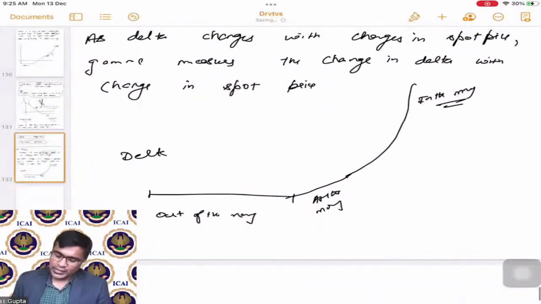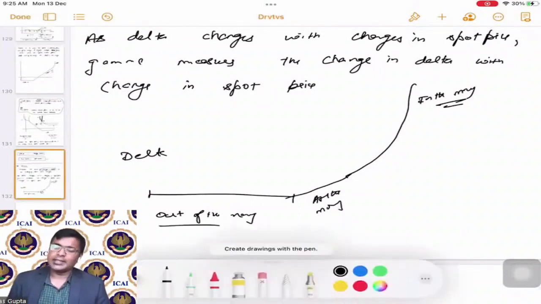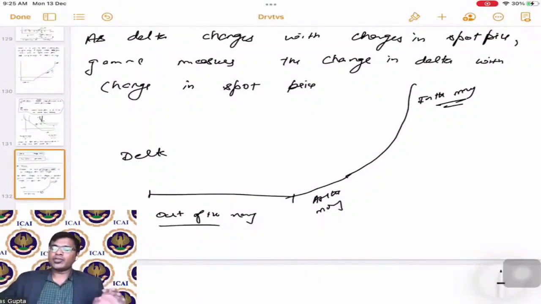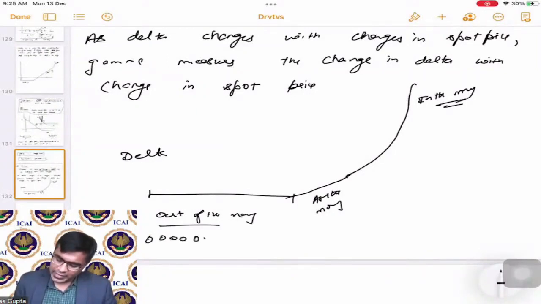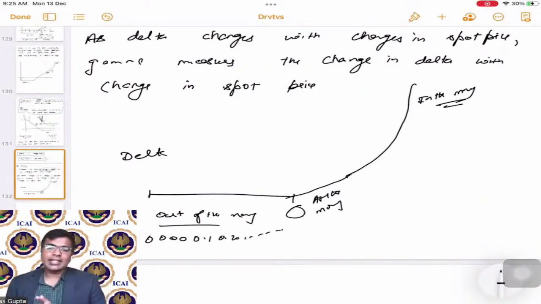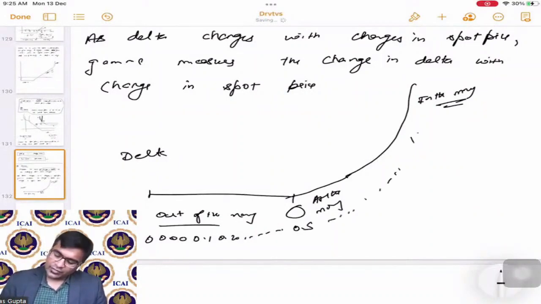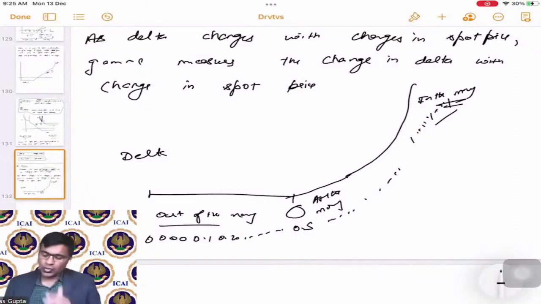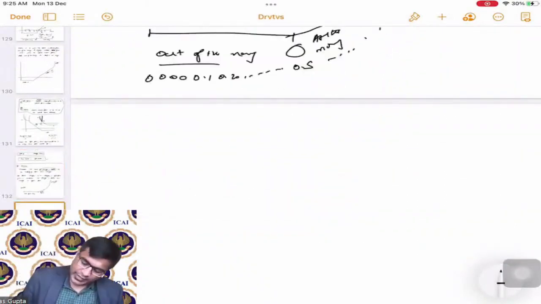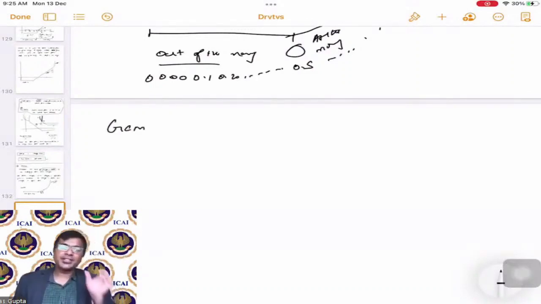Gamma is actually lowest in out of the money and in the money, because at those points of time there is no change at all. Correct? Because out of the money delta will be 0, 0, 0, 0. Then it will become slightly 0.1, 0.2. Slowly it will become. But here, drastically it will change again. If it is at the money, I am talking about delta now, not the value of call or value of put. It will become 0.5, and then slowly 1, 1, 1, 1, like this. 1 will remain 1 in the money. Correct? So we can say that gamma is always highest because it measures the rate of change in delta.